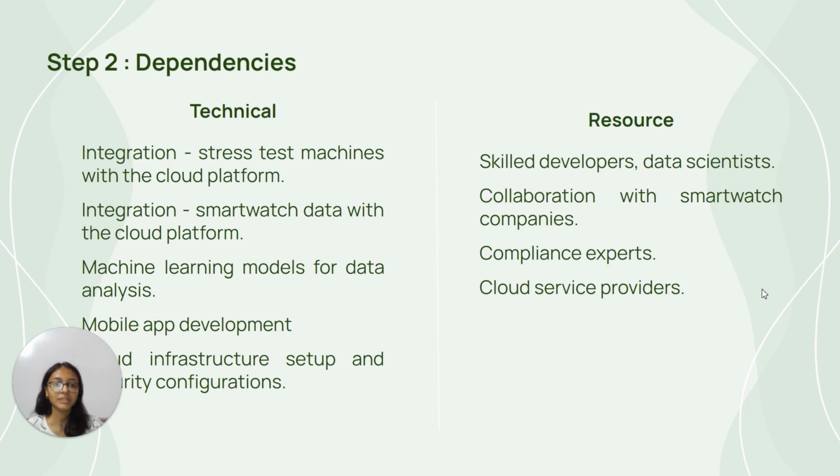We also need to have compliance experts so that we ensure that we are adhering to the regulations as provided by the organizations. We also have cloud service providers and their support for healthcare compliance, as these will be helping us in terms of our cloud platform. Managing dependencies also means that we anticipate potential bottlenecks and have contingency plans in place. For example, if a regulatory approval takes longer than expected, then we need a plan for how this might impact the overall timeline and how we are supposed to mitigate any delay.